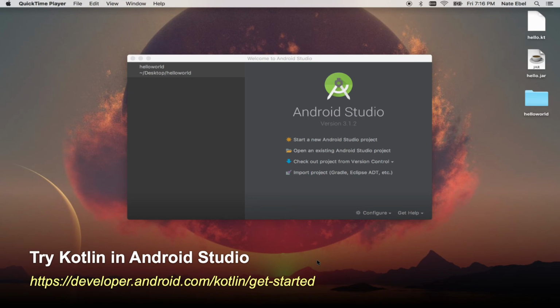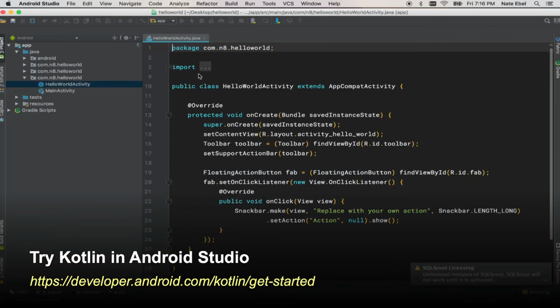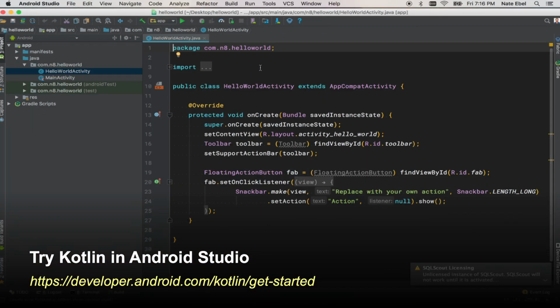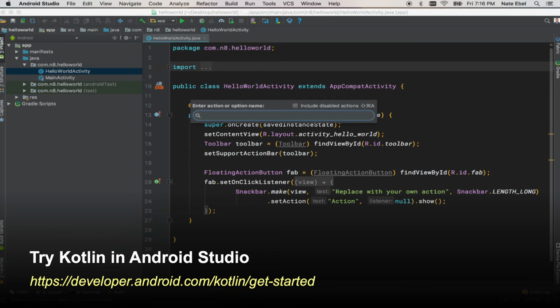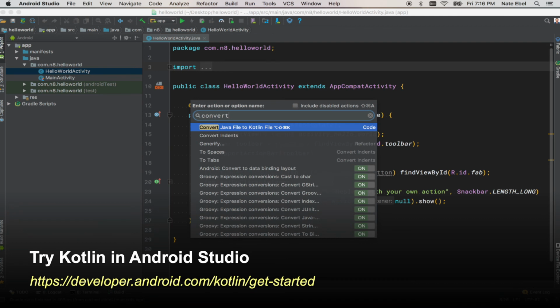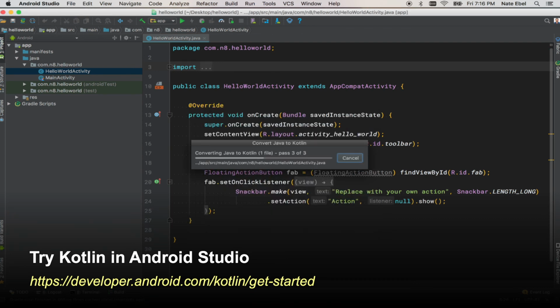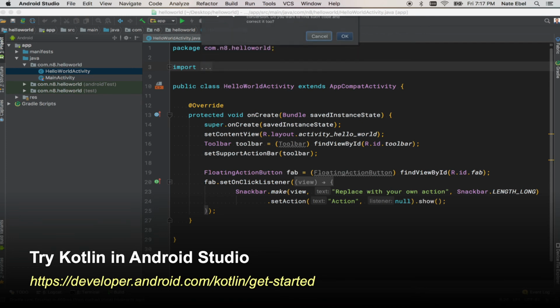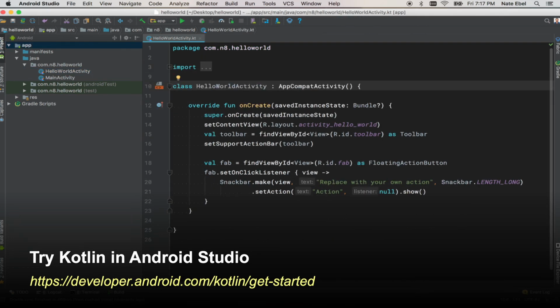If you're an Android developer, you might want to know how to get started within Android Studio itself, where you'll end up writing most of your code. Thankfully, Android Studio makes it really easy for us to start using Kotlin. We'll open up an existing project. We'll then convert the activity into a Kotlin class by calling Convert Java File to Kotlin. This will automate the process for us, and once we're done, we'll have a shiny new activity written entirely in Kotlin.